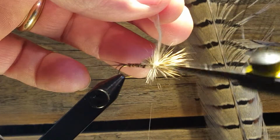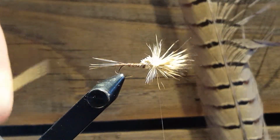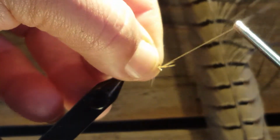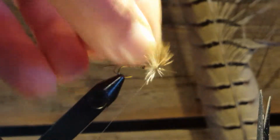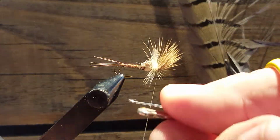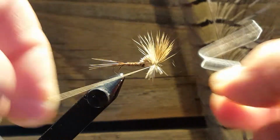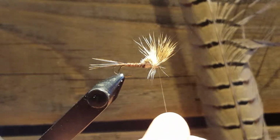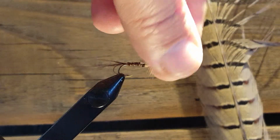I'm going to take my scissors, instead of cutting it like that, I'm going to use the tips, open it up a little bit, put it in there, and slide it. That way I don't cut any of that material off. And I'm going to advance my thread forward right underneath that elk hair wing that I created. And then we're going to go ahead and whip finish it. And again, I'm not going to cut it. I'm just going to open up my scissors, put it on the thread, pull it taut.